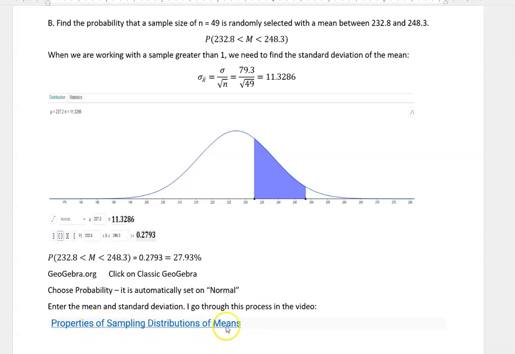I've gone through this process several times in this class and if you want to go back and look at it again, in this particular unit I do it again in this video Properties of Sampling Distribution of Means. And while I'm doing that I also go into more detail explaining this, so if you'd like more detail on this type of example that's the video to check out.